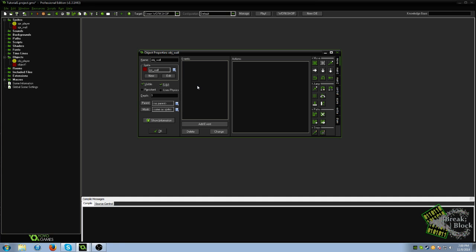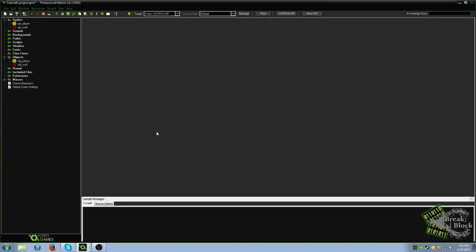Really not going to matter because solid objects only collide if they're both solid. But usually when I make a big hard wall that I want nothing getting out, just for good measure I go ahead and hit solid because it's not going to affect anything unless two objects are solid. And my walls are going to be bounding our room, so we don't want anything getting out. So I'm going to go ahead and hit OK on that.